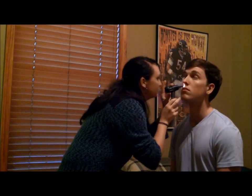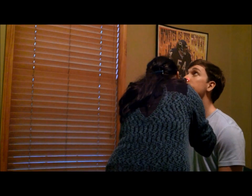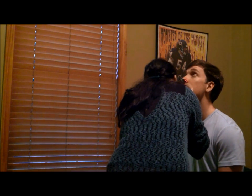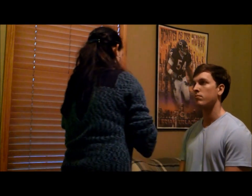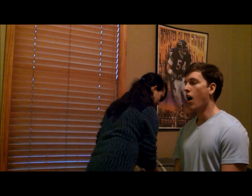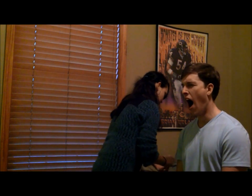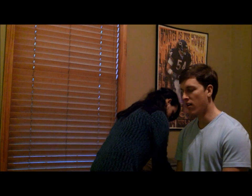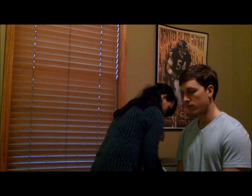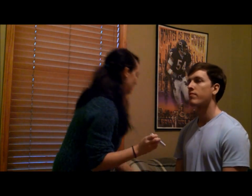Okay, mucosa is pink and moist. Sorry about that. That turbinate's a bit swollen and there's a little bit of bloody discharge. Are you having allergies right now? Oh, I'm sorry, I blow my nose pretty hard too. Try not to blow your nose too hard, it'll probably cause a bloody nose. Yeah. Alrighty. Now, if I can have you say "ah" for me.